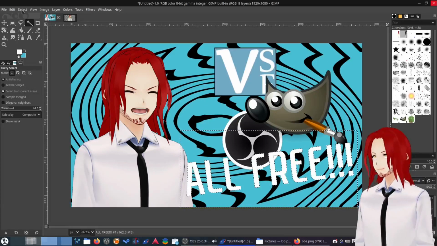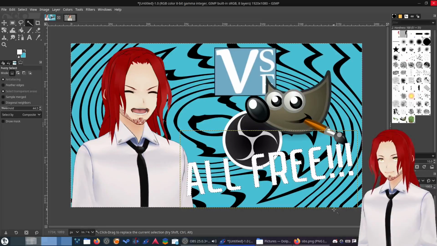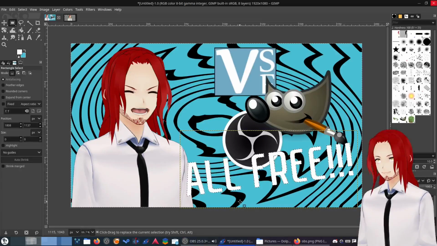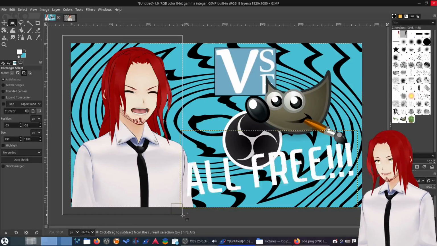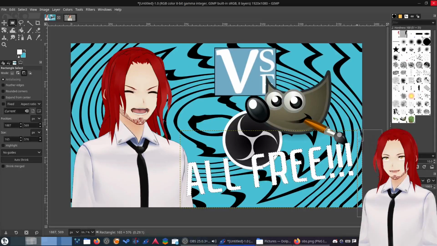And then you want to get rid of this outside section just because it's easier. If you do layer boundary to the size of the image, it's not a problem. I just forgot to do that, and so I'm doing it the long way. So you can see, this is how you do it the long way. So you literally hold control to deselect these outside areas that you don't want to have accidentally selected.